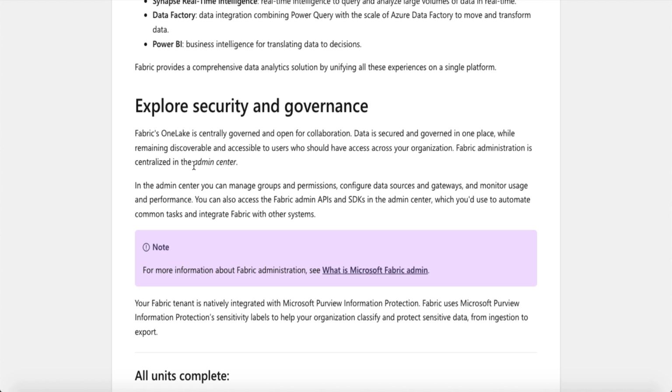Fabric administration is centralized in the admin center. In the admin center, you can manage groups and permissions, configure data sources and gateways, and monitor usage and performance. You can also access the Fabric admin APIs and SDK in the admin center, which you would use to automate common tasks and integrate Fabric with other systems, right?